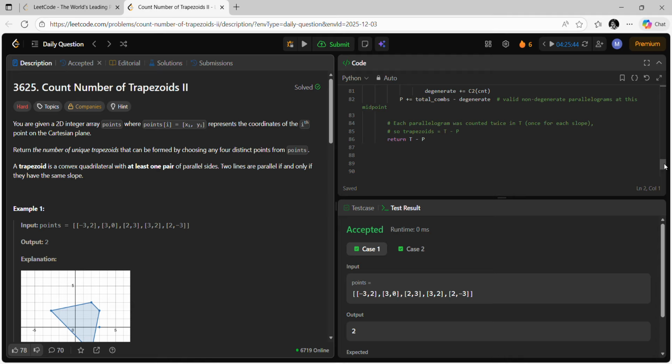So the problem is very interesting. It can come in Google. Okay, so that's it for today's video. This algorithm groups points by line direction and intercept to count parallel opposite side choices combinatorially. Basically, this is a very interesting problem. You just have to focus and have knowledge of geometry. So this solution is very efficient, clean, and passes all edge cases.